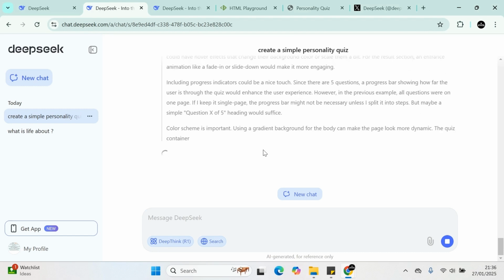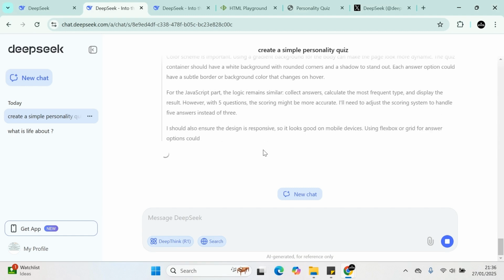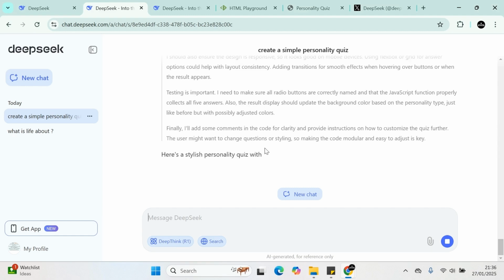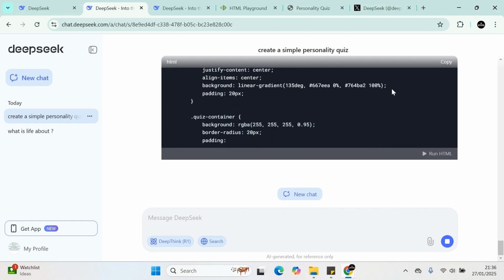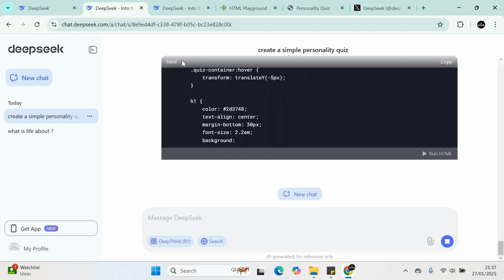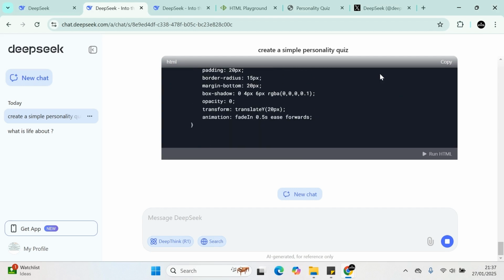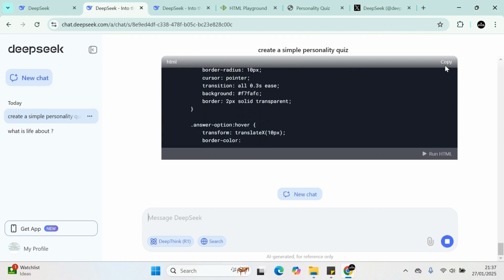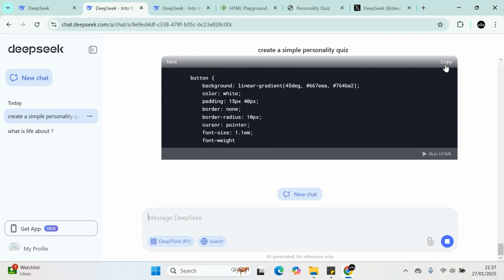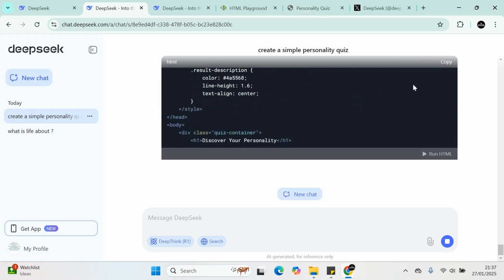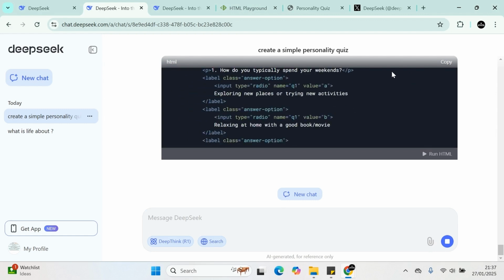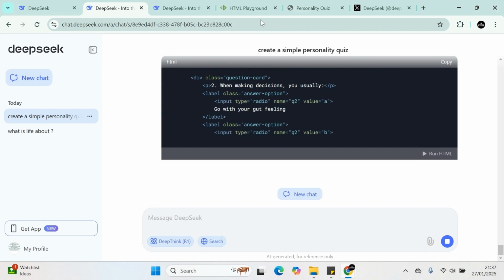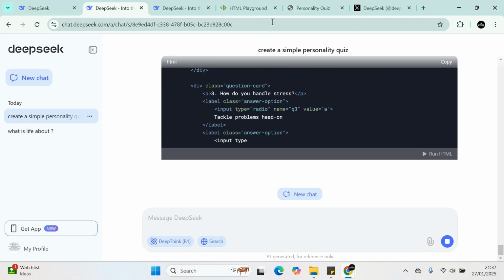I also asked it to give me a better UI, basically a better looking website. And then this code is getting generated again. I can use that later in different ways. Once it's done, I can put it into the HTML code in the playground and see how it looks.